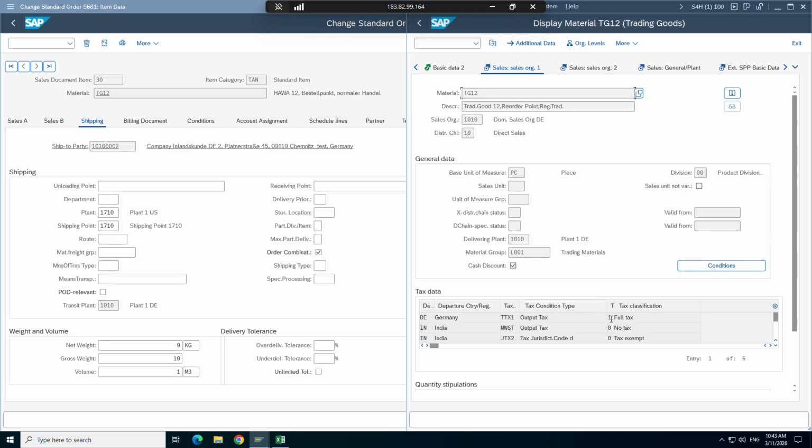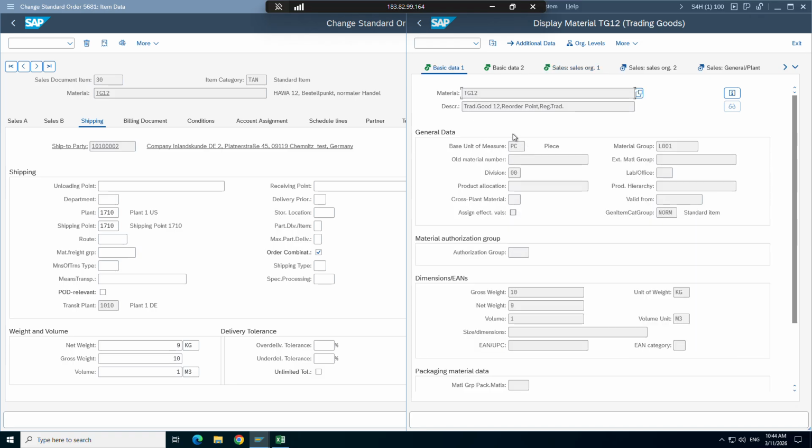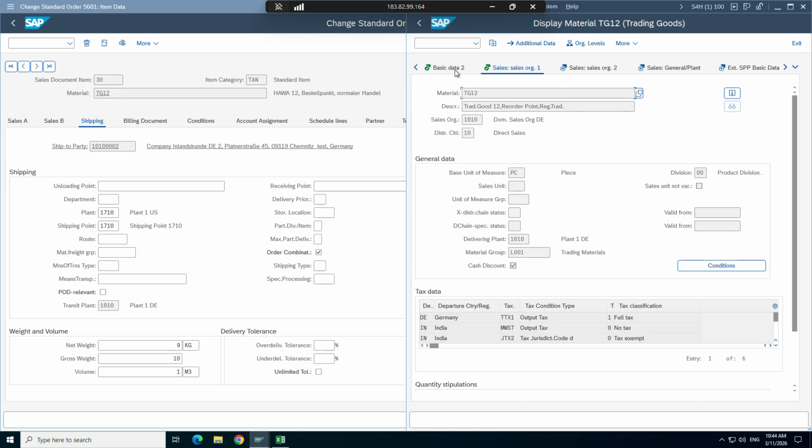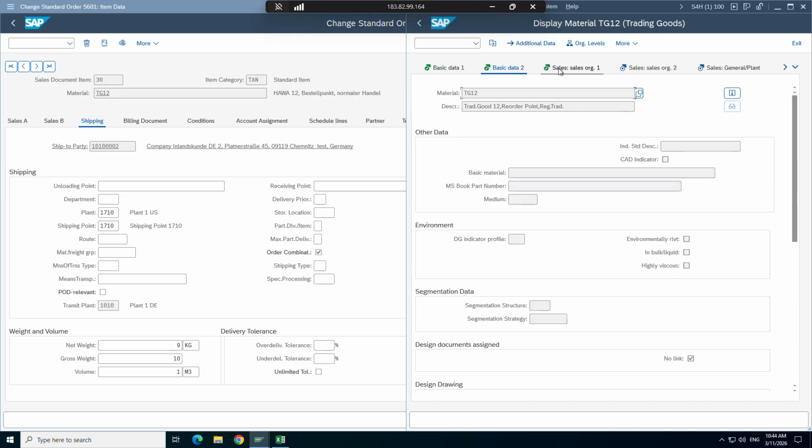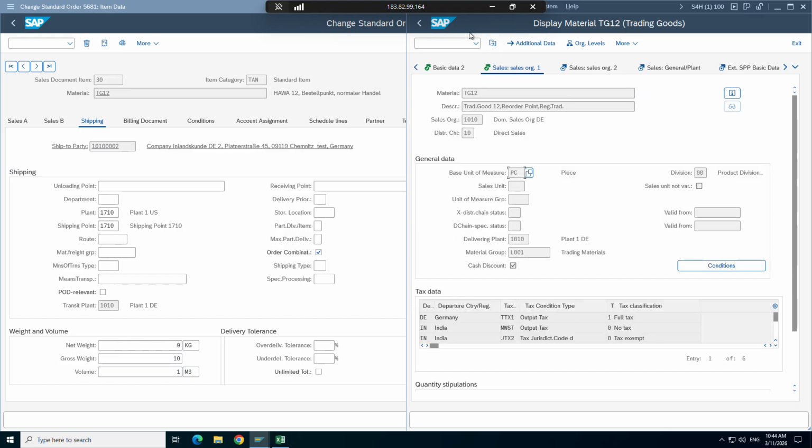You see, we maintain this tax classification in our sales org. We maintain plant also. I think I have shown you this earlier also. Here also we have PC, and if you remember, we have PC in the sales org view as well. And we have base unit in the general tab as well. So what will be the difference? Let's say here we have the same PC. What if I maintain EA here? Let me maintain it, okay?